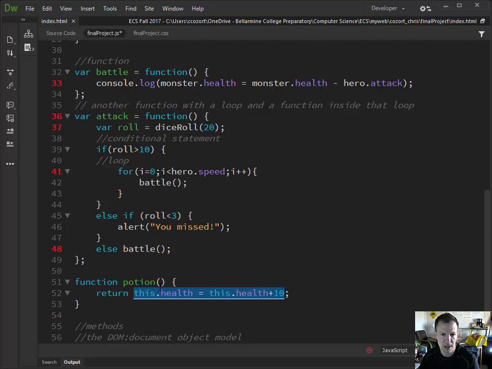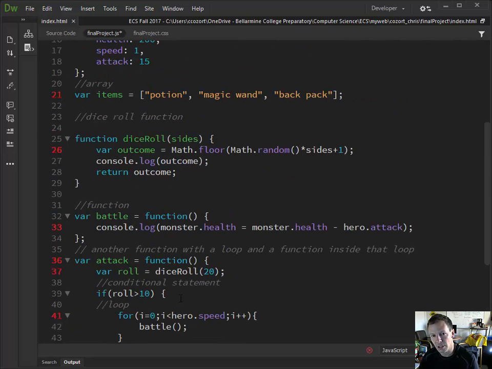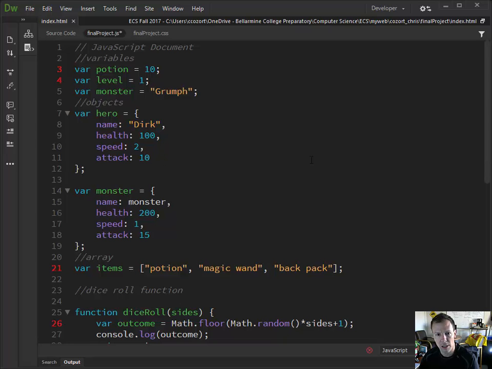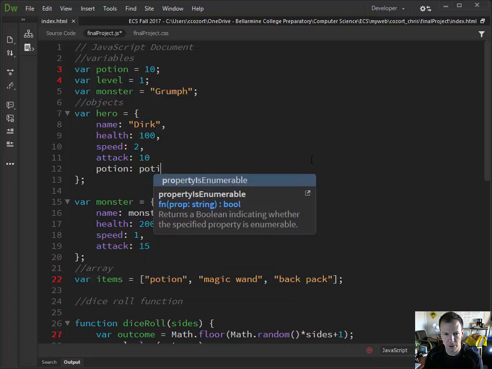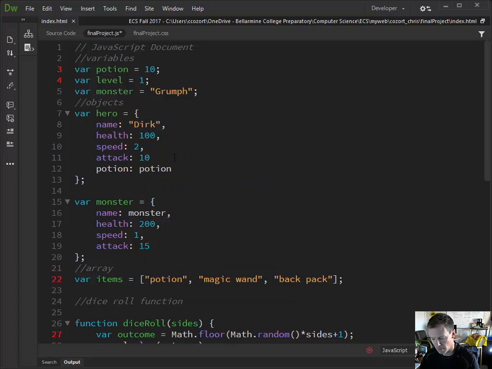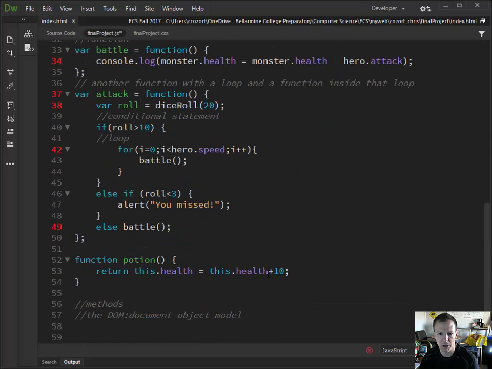Of course, the question is, how do I want to utilize this? So what I've got here, of course, is going to apply to the object that has the potion as a property in the object. So the very essential thing is that I need to create a potion property here. And then I'm going to use potion, the function here, as the value of the property, which means when I dot potion this hero, it will give me something to work with.